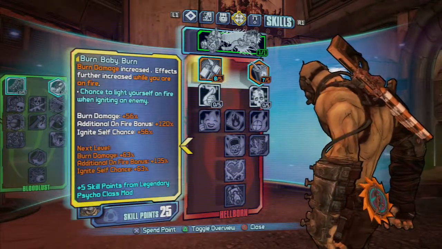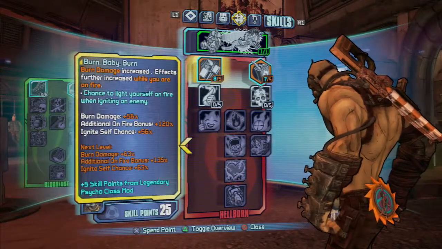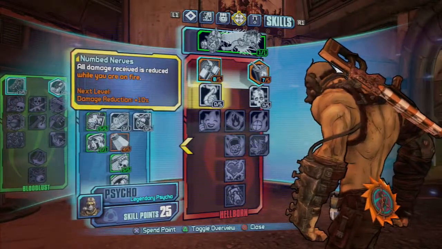That seems good, right? 60, 53, 53, yeah, it gives us 100%. Awesome. Chance to light ourselves on fire, well, once we get a kill. And then we're going to get a lot of resistance when we're on fire.